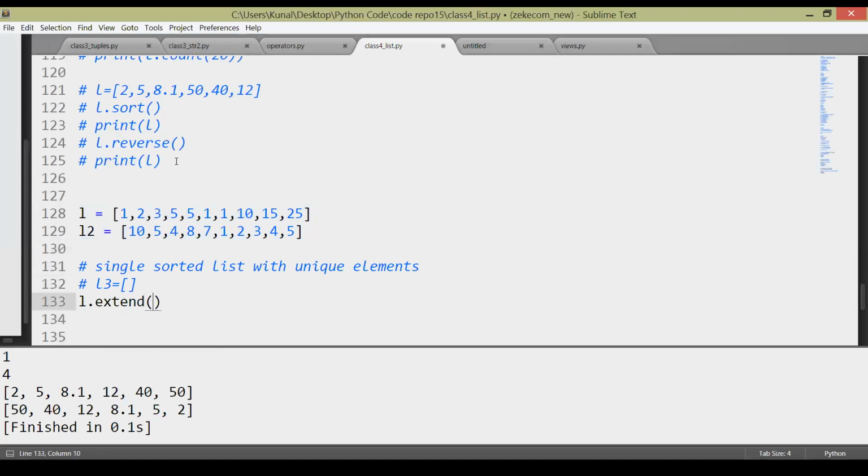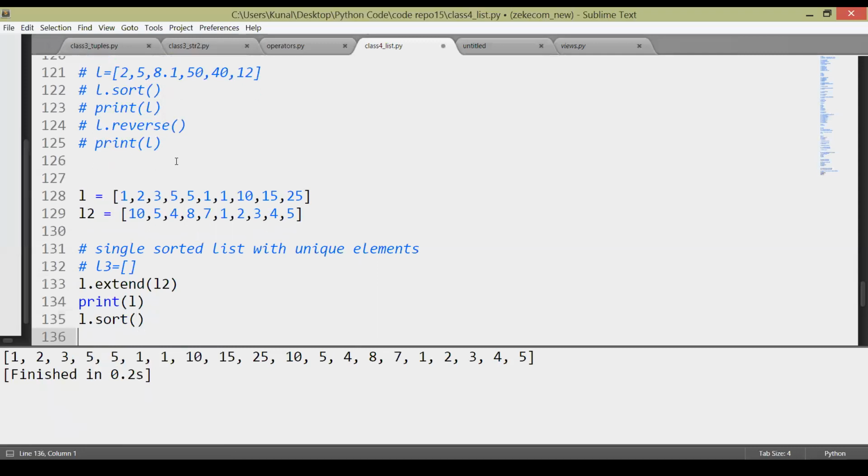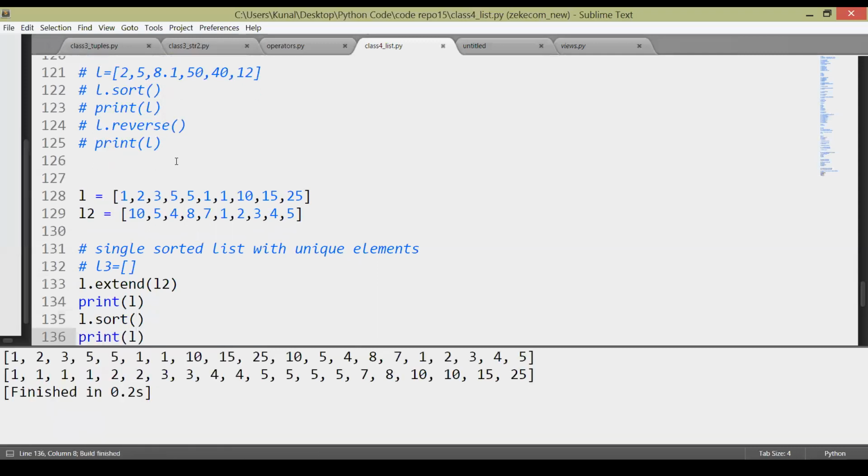Extend. Right. If I print it, I have only a single list. I have to remove the duplicates.